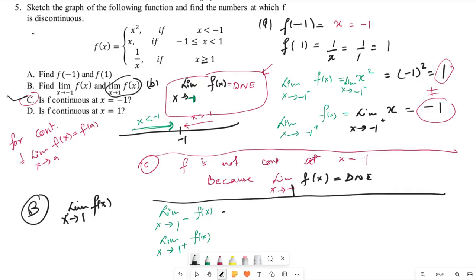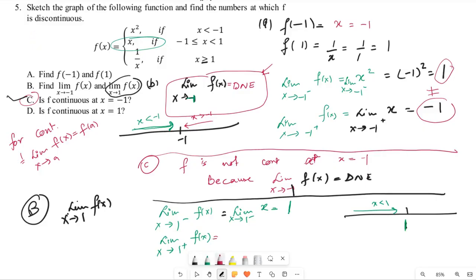Okay, let's talk about the left limit. Let's draw a number line. There is 1. If you are approaching 1 from the left side, that means you are very close to 1 but from the left side. So x has to be a little less than 1. When x is less than 1, the function used is this. So we are going to write limit as x approaches 1 from the left side, but the function used is x. And because x is a simple polynomial, you can just plug in. This limit is 1.